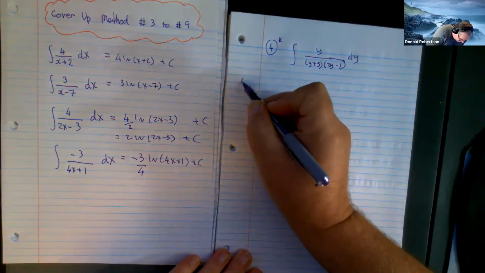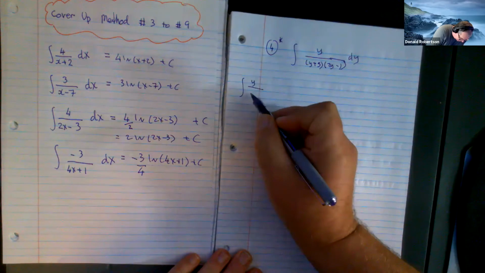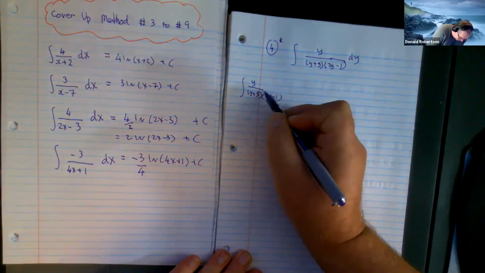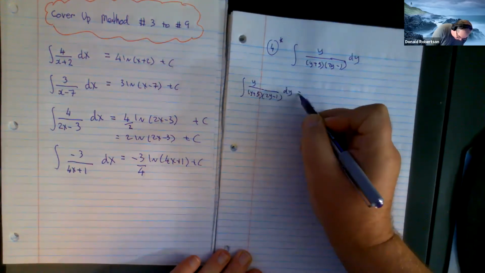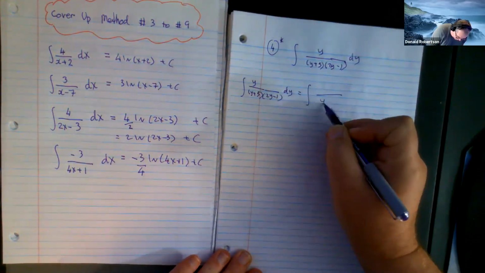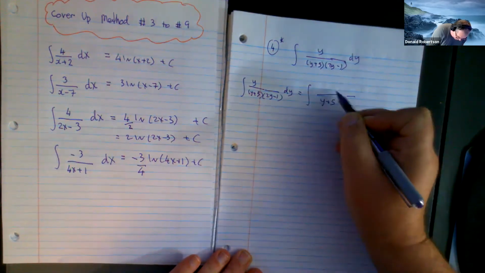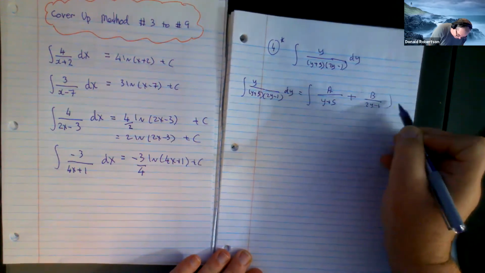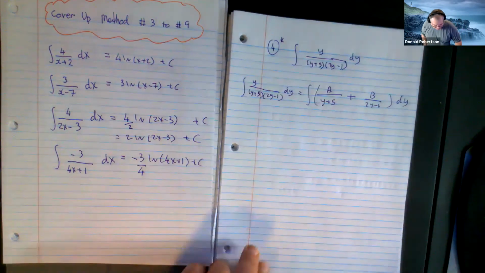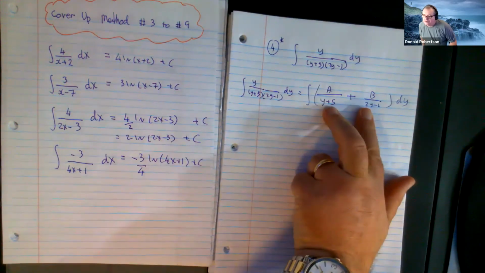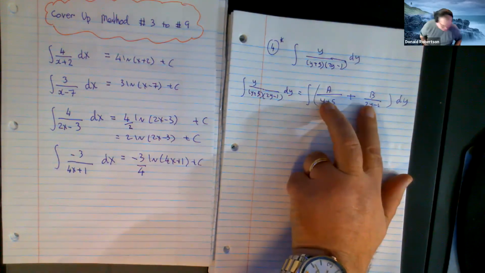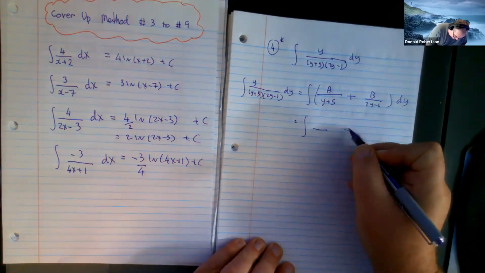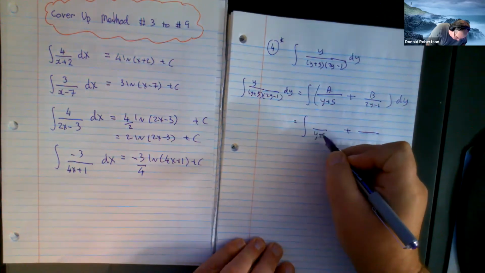So the way that we're going to set this up is break it into its partial fractions and then integrate those. So we know it's going to be y plus 5 and a 2y minus 1. Are we happy about how the fraction can be split into 2 baby fractions called partial fractions? And now we are going to find those 2 guys.